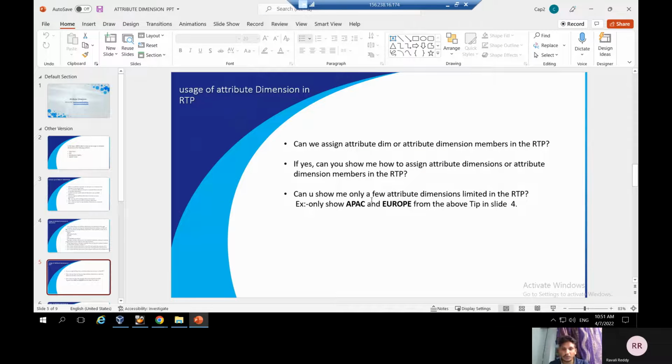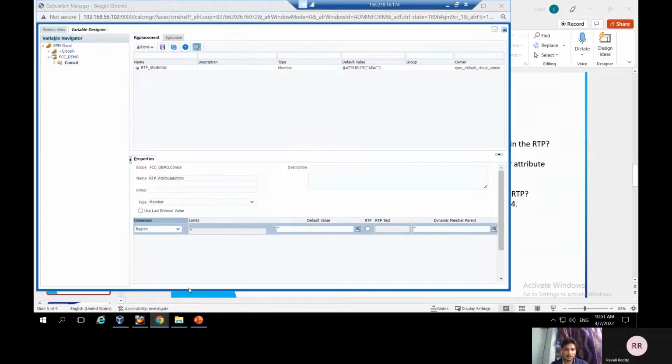Can you show me how to limit the RTP to only 5 attribute dimension members? For example, only show APAC and Europe from the above tip in slide 4. Go to the application. First, enable the RTP, activate the RTP. Once I activate the RTP, you can see the limit, default value and RTP text values.